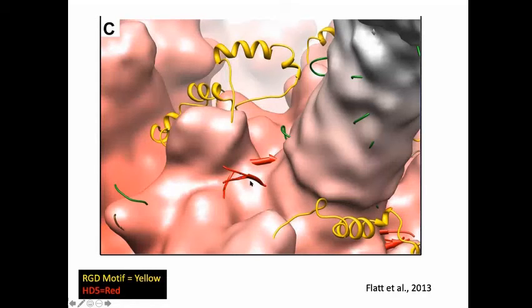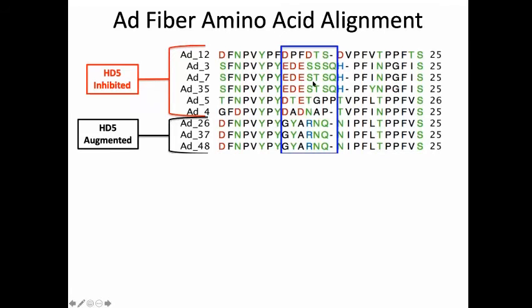And this epitope right here, and this is the significance of really understanding the central dogma of science and biology. This epitope here that's shown in red corresponds to this region here. These are the amino acids that make that up. And I grouped these adenovirus serotypes by ones that are inhibited by alpha defensin 5 and those that are augmented by alpha defensin 5. And what we see is there are some characteristics that distinguish the two groups.